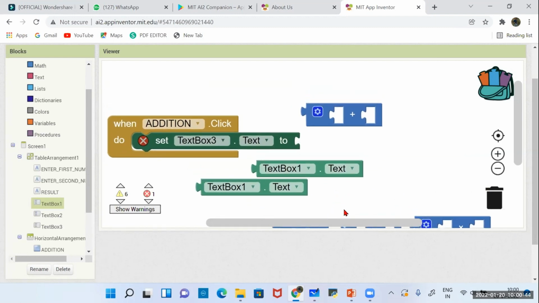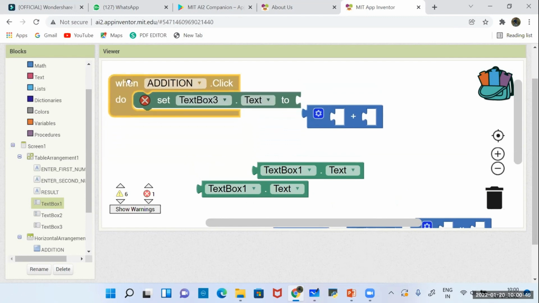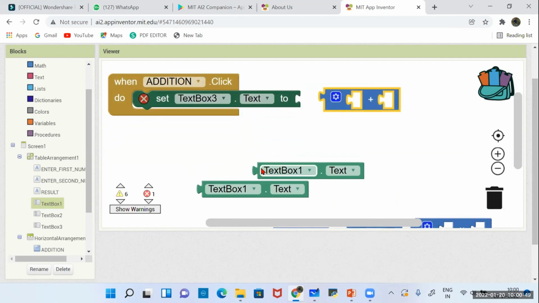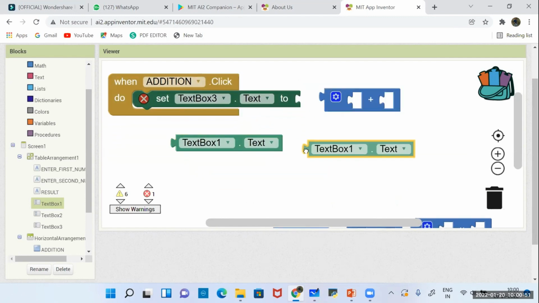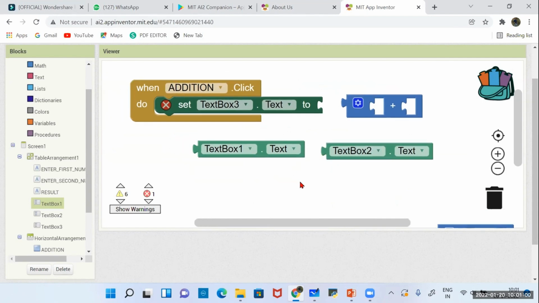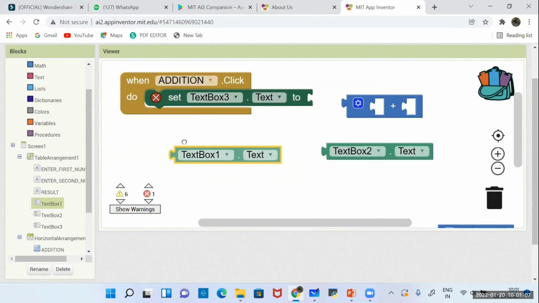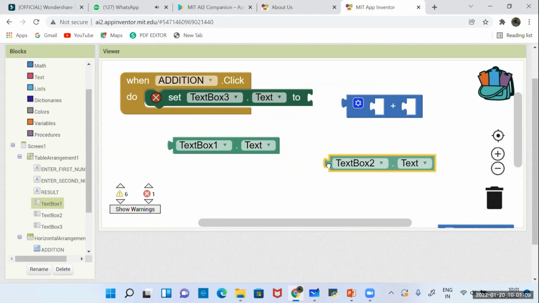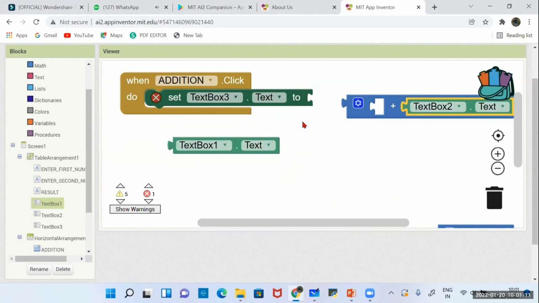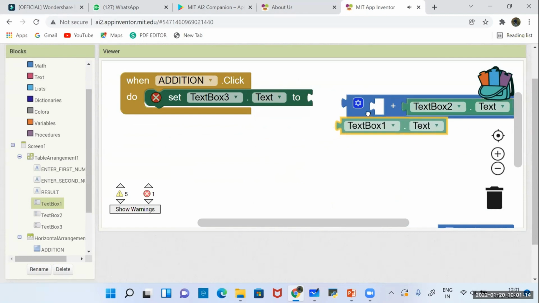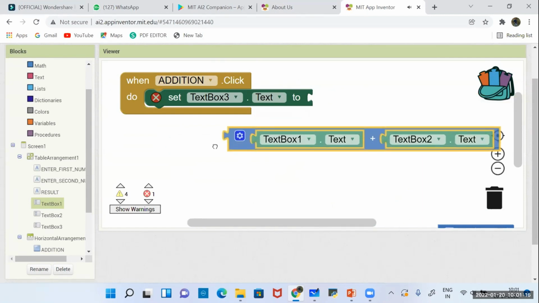Just focus on these blocks. Here we have 2 things. Now you will understand it better. Text box 2, text box 1. Whenever I click the addition button, then what will happen? The text box 1, meaning the first text plus the second text, or the second text plus the first text, will sum up.